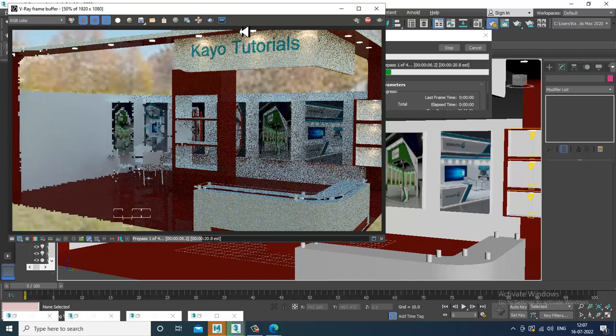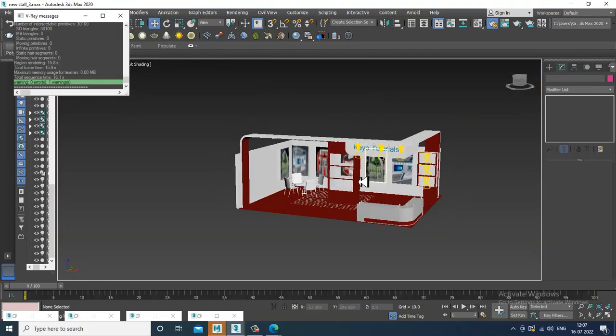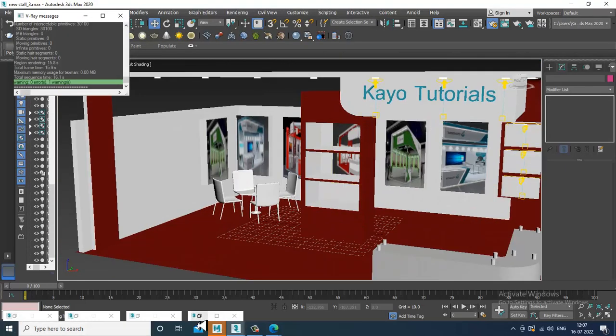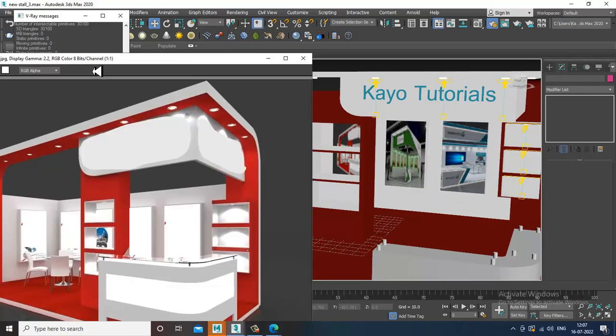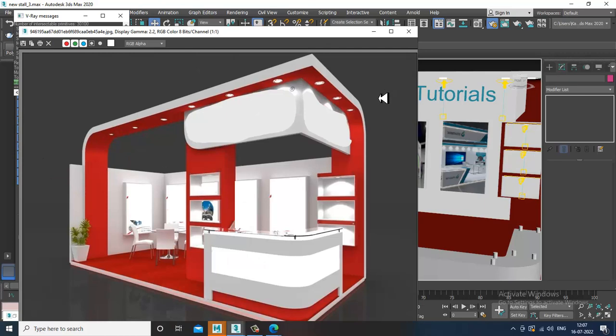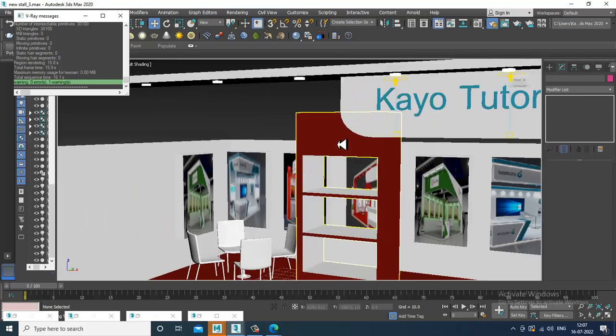So you can see over here the IES lights which we have assigned is properly visible over here. After that, again I'll open up a reference over here. If you need more IES lights, you can put more IES lights also, and few IES lights we can just put over here also.